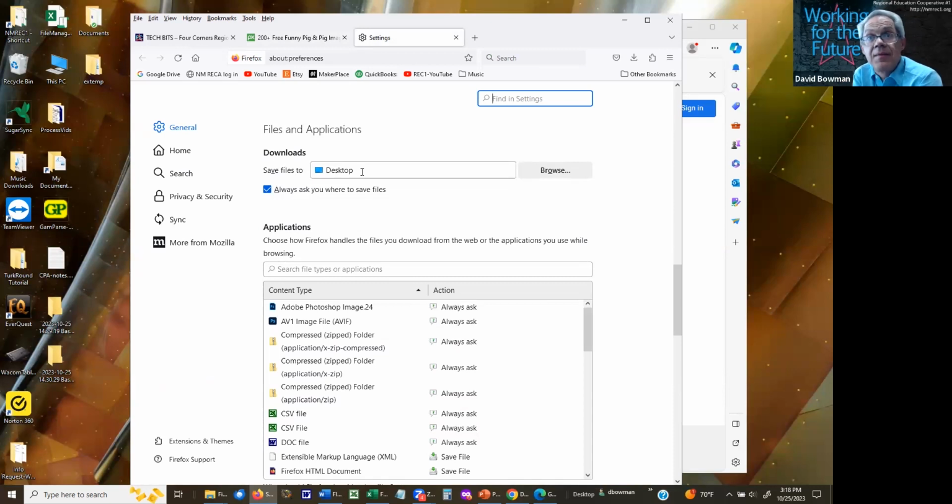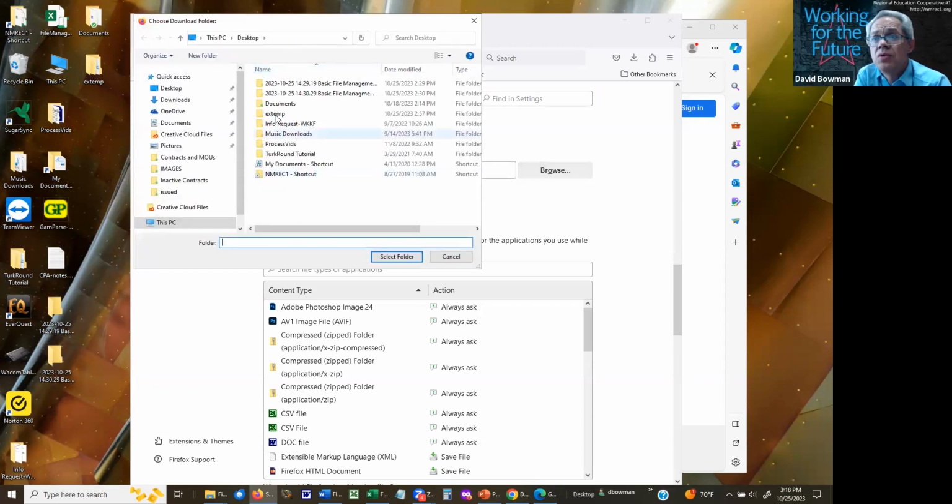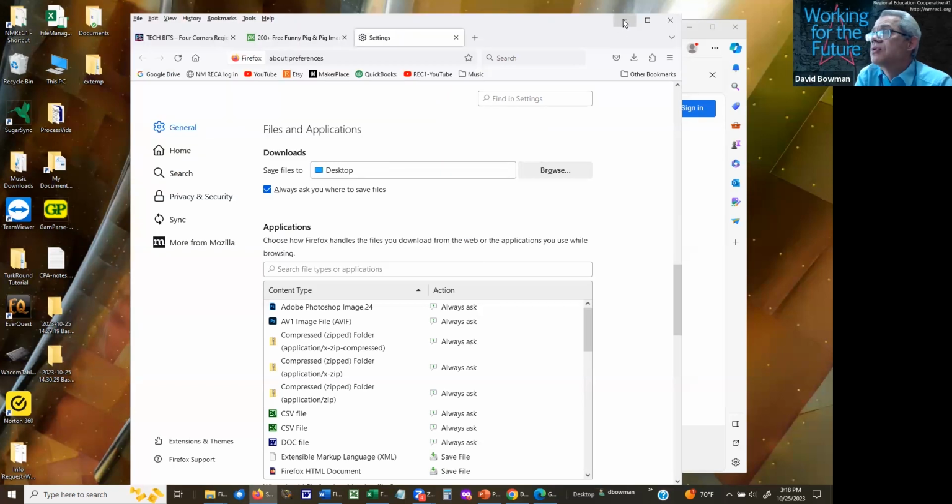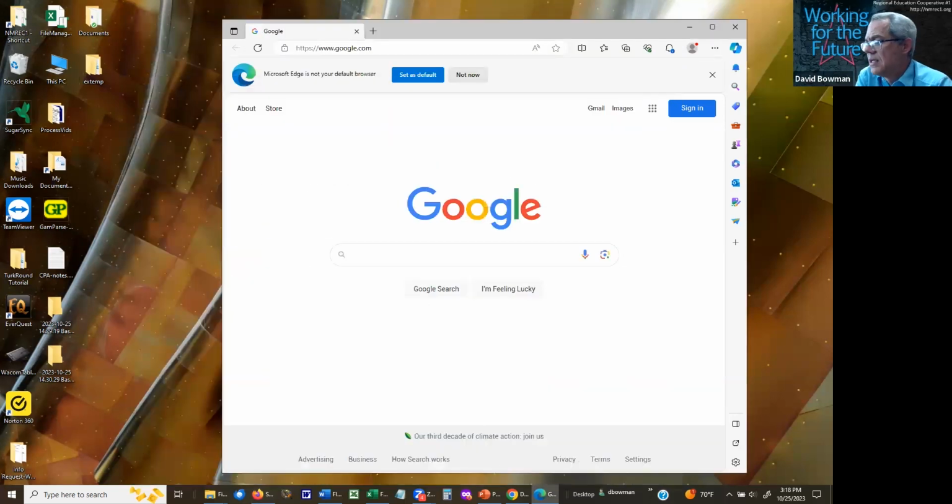Now, when I'm going to save something, I can specify the location and the title and all that kind of stuff, or I can just hit save. And where's it going to go? And I can change where I want it to save. So this is Firefox, browse. I can choose a new default location, like my documents, for example, so that when I download and save, that's where it's going to go. It's not going to be buried in the deep recesses of Bill Gates' brain somewhere. So that's Firefox.